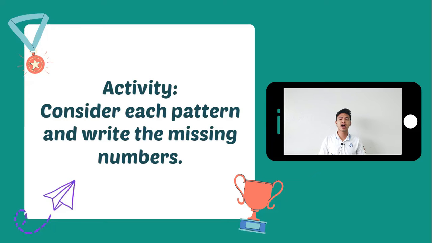So now we're going to have an activity to apply what we learned so that we could practice it and also to further explore the topic. Here we're going to consider each pattern and write the missing numbers. We're going to look at the pattern and then find out what is happening with the pattern. Is it counting up or counting down? And then we're going to find out which are the missing numbers.